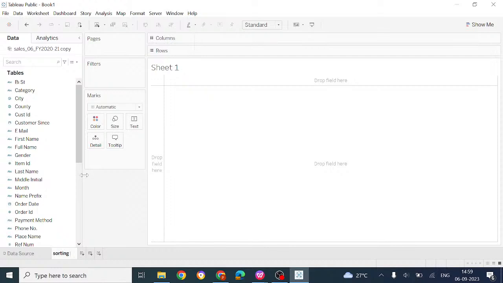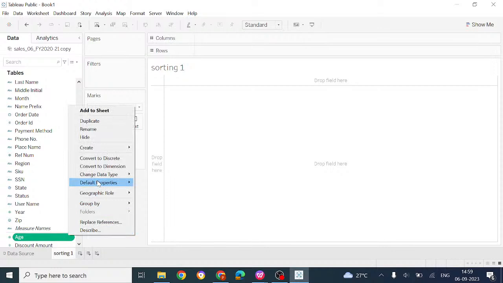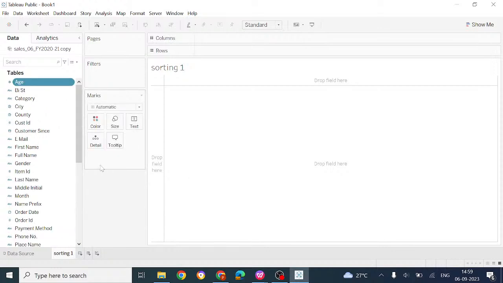So that sorting option only we are going with the data. Now for the sorting option, I'm taking different types of data sets here, but before going to that, I'm taking age here, and for this age I'm right clicking and going with convert to dimensions, meaning based on the dimensions it will give a first position for it. After that, what I want to do here is go with the sorting option.